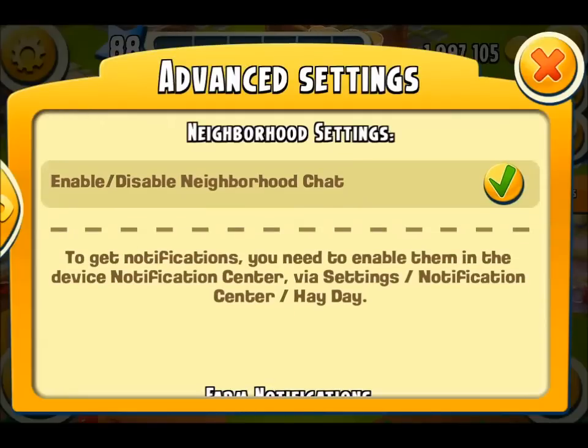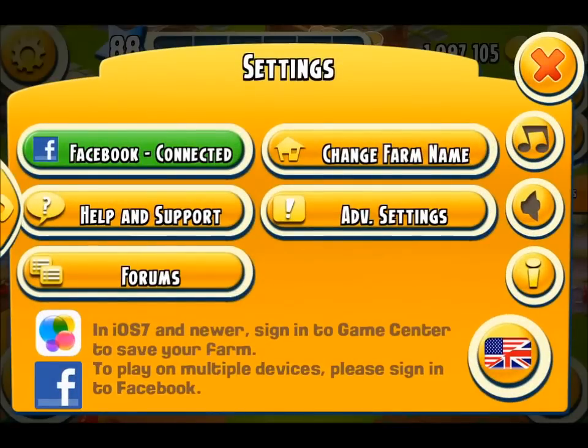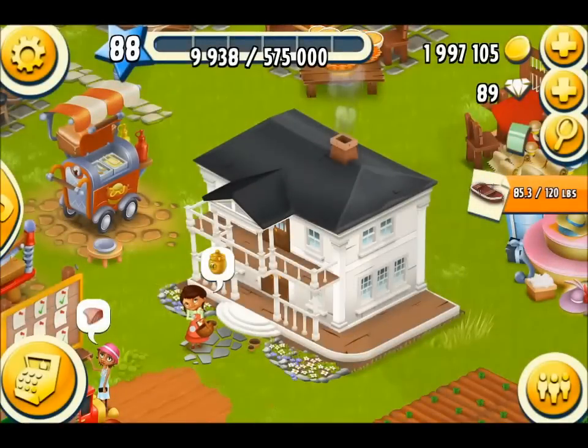Do remember that this is a really useful area to go to, especially for the diamond confirmation. Please do tick it. I keep reminding people about it, and you'll be surprised how many new players don't know about it. So do spread the word. Come into the settings here, then go into advanced settings, scroll on down and just click it.